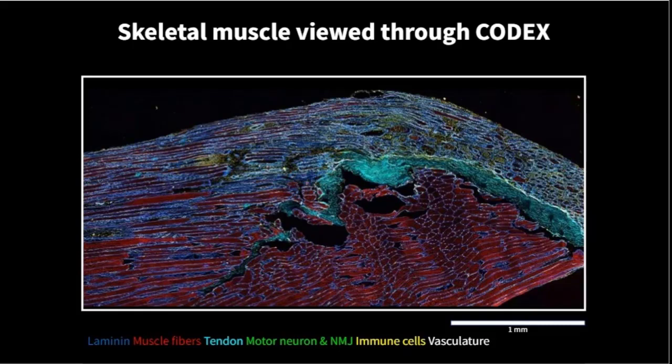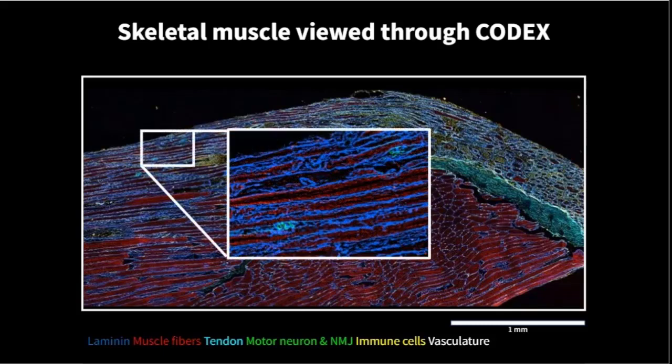And even though we're looking at snapshots in this time course, what we're able to see are regions that are more damaged and slowly regenerating versus regions that are further along in the regeneration. So even though we're looking at snapshots, we can actually get a pretty comprehensive understanding of the process of tissue regeneration. And so here you can see newly formed muscle fibers that are being reinnervated while other regions are still less far along and are being cleared by immune cells.